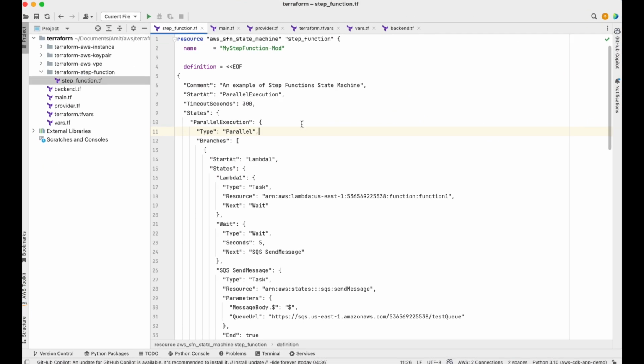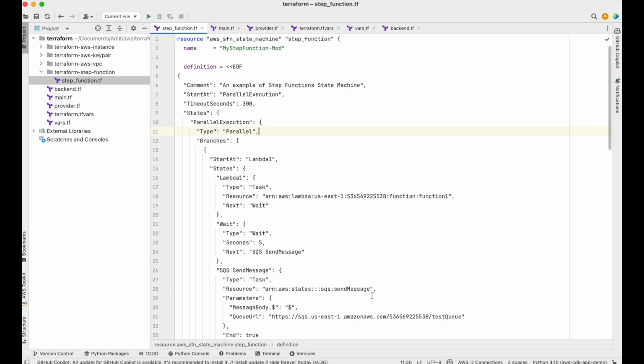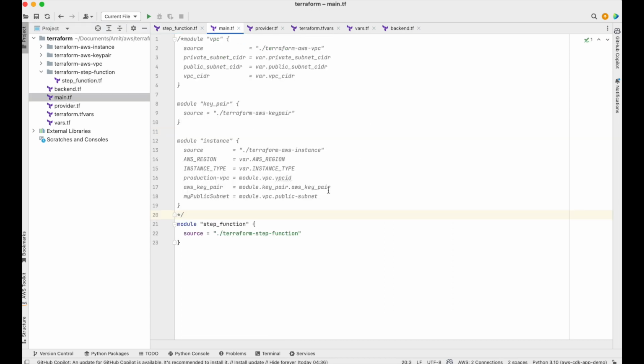Now in this particular repository, or the one I will upload, as I said, we can see that the Terraform code has already been written. This is my exact Terraform code that we will be using for deployment. If you have knowledge about Terraform, you know that we always have a main.tf where we refer to our modules. So here we are referring to our module step function, which we will create.